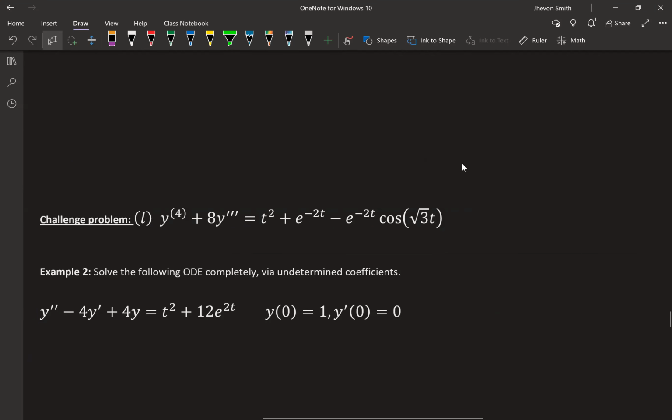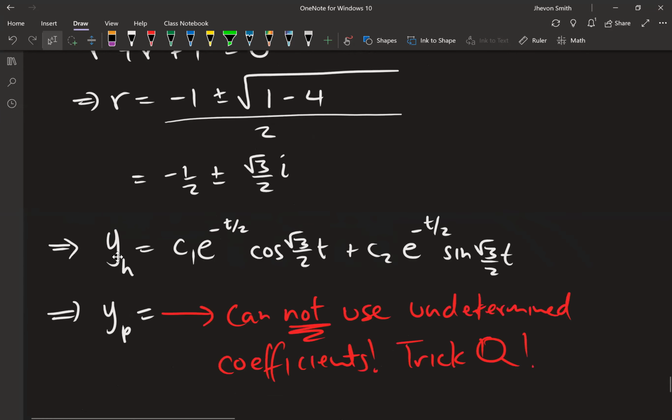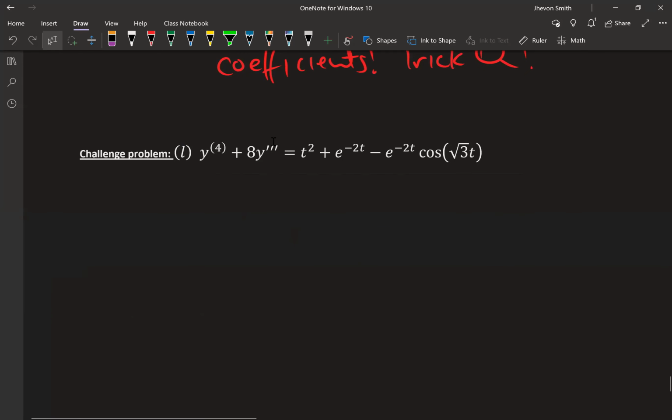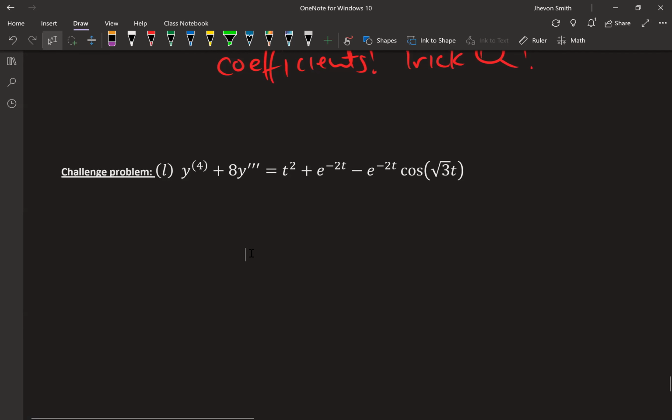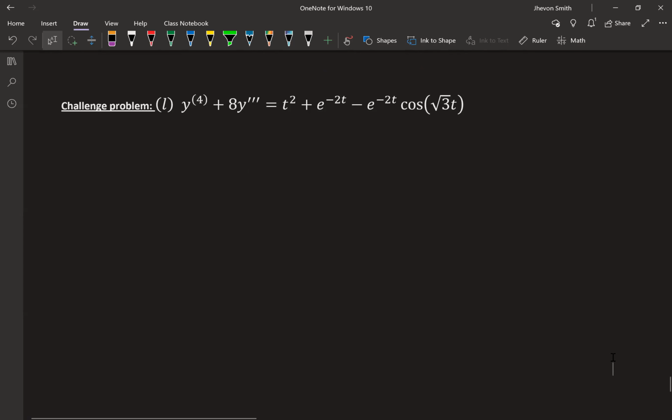All right, now challenge problem. Did anyone figure this out? I mean, technically, this is chapter 4 stuff, but I think you guys really know all the information. If you just follow your nose and naturally guess your way, you can find your way here. So I thought it would be fun to just throw the question out there. It's also going to test your knowledge of being able to come up with a good YP and YH.